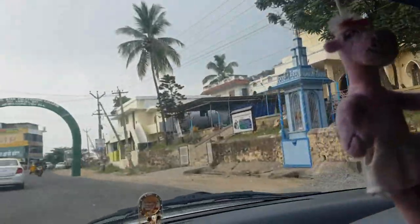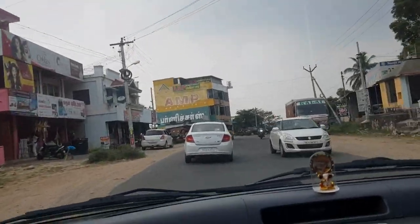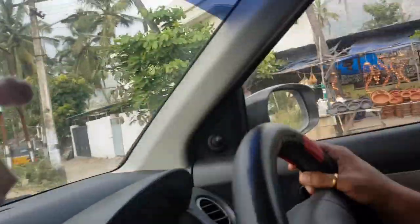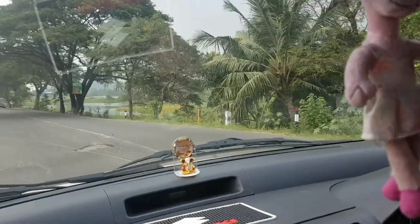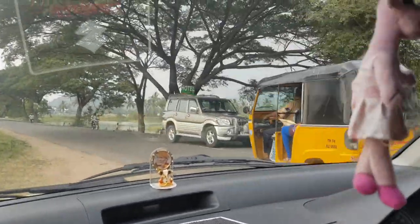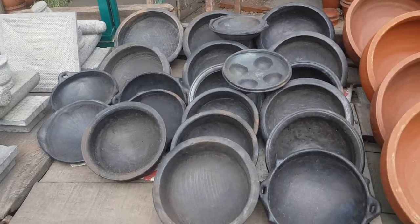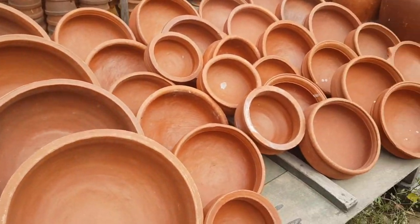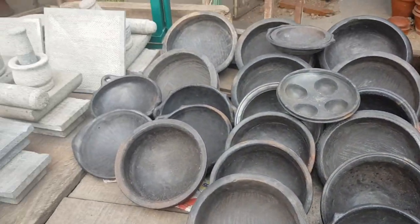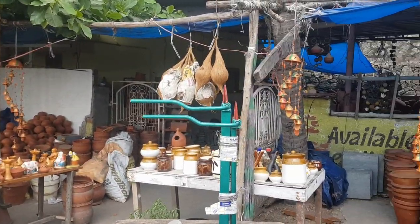All the shops sell mud pots and pans which you use for making fish curry, rice, and other things. Now they are making them in different designs as well. There are black pots — black kadai — which are seasoned and used to make fish curry. You can also see ammikallu. These are the black pots and these are regular pots. I already have a black one so I want to buy a regular one now, and also a ceramic jar to keep tamarind.